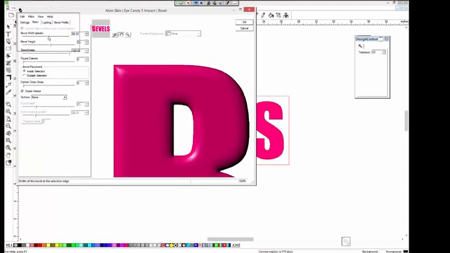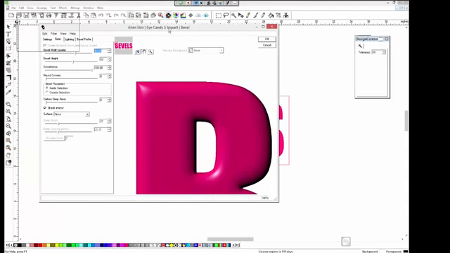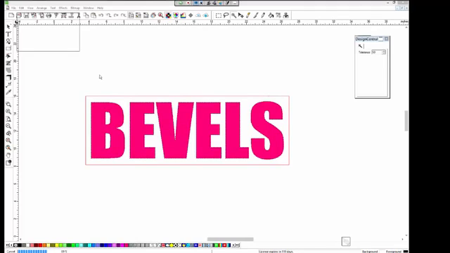It allows me to control the size of the bevel and the smoothness and all kinds of stuff. It's its own program. I think it's like $99 or something in retail, but it's easily added into and can be used with FlexiSign, as you can see here. So I'm going to click OK on that, and you'll see what it does is it converts those letters into more of a bevel look.